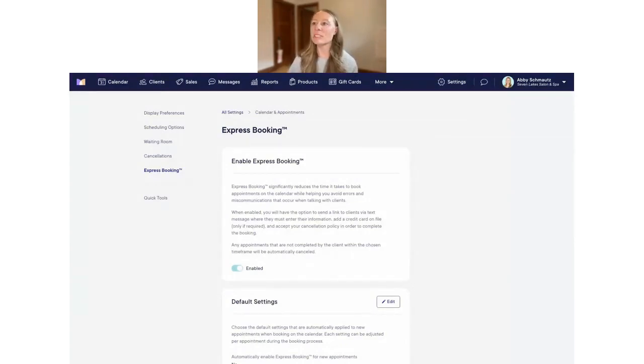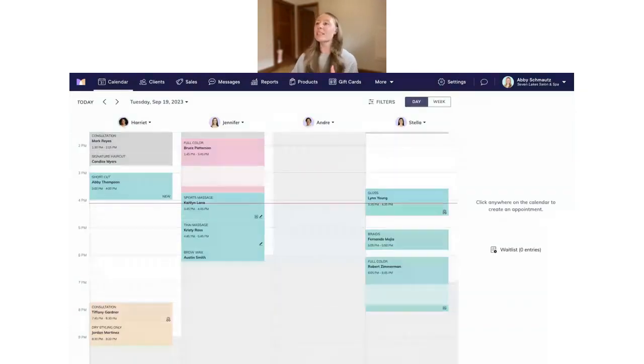And then what we're going to do is go right here and just click on the calendar. So let's go ahead and say I have my 7 Lake Salon and Spa. This is my calendar set up for today, September 19th. So let's just say that a client called and they would like to book an appointment. So let's say, for example, that all we know is the client's first and last name. They're just calling in and they want to book a manicure, for example.